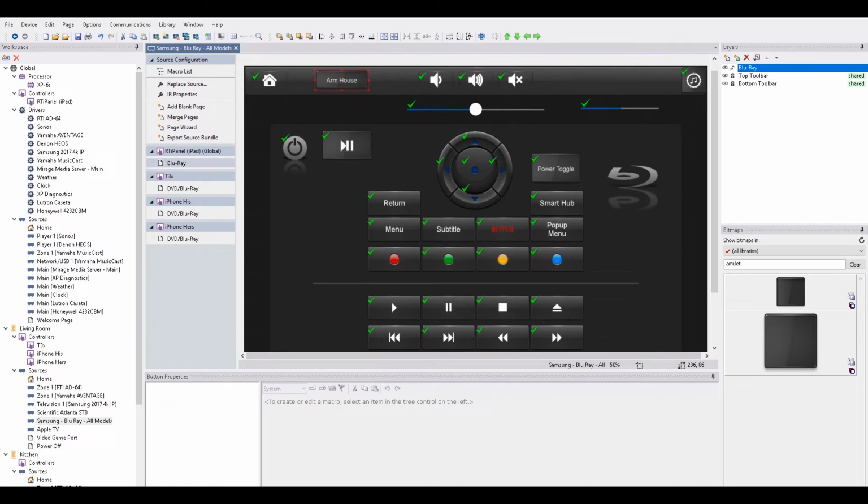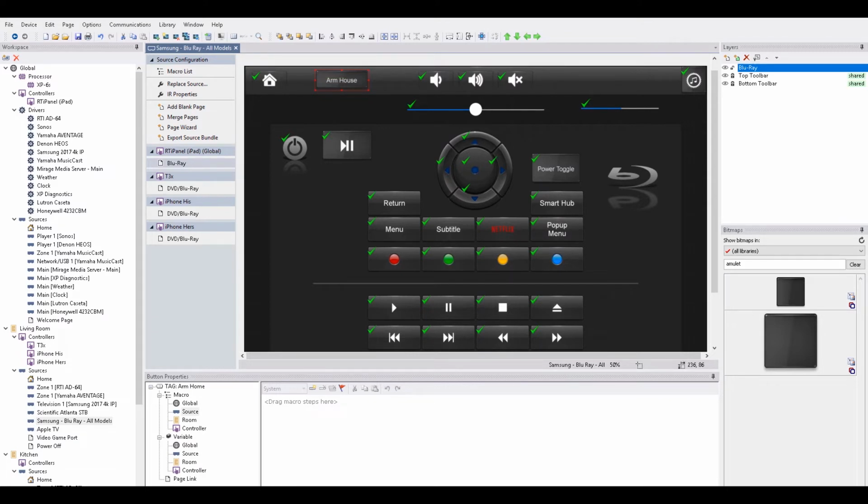And now let's say I try to create a macro on this button. I can't. There's no button properties because there's no tag name. So I have to assign this a tag name, and I'm going to give this a tag name called arm home. I'm going to keep it as short and descriptive as possible, while following the normal naming conventions. Now, as soon as I type in arm home and hit enter, I'm entitled to create a macro or a variable or a page link.